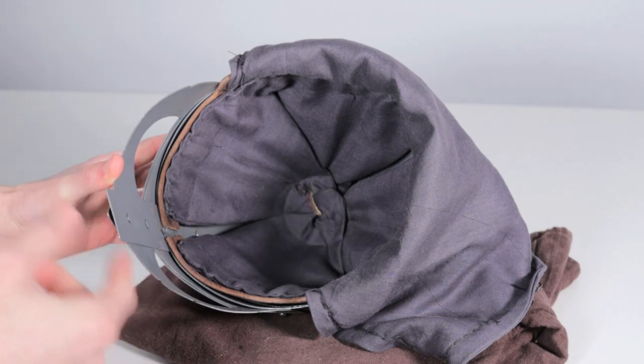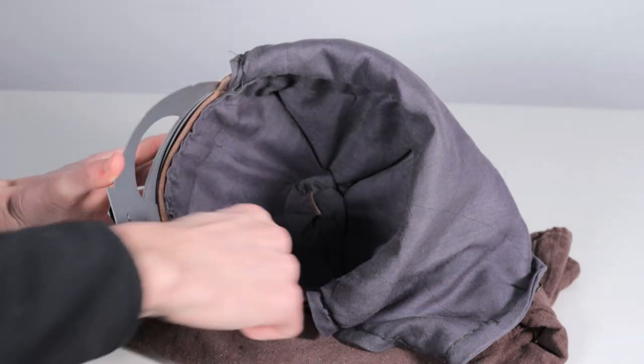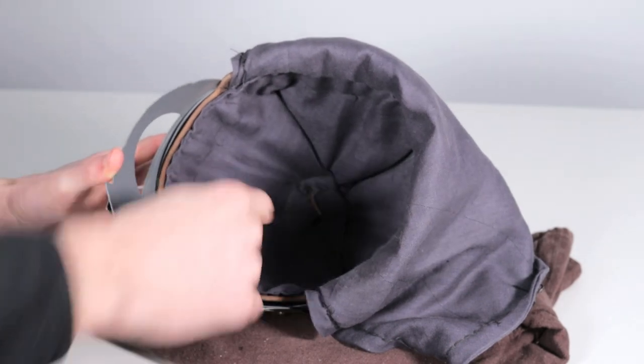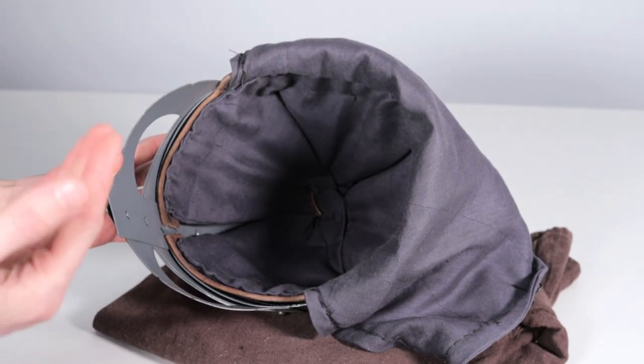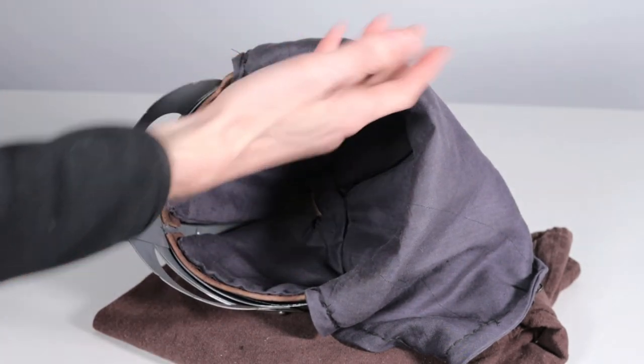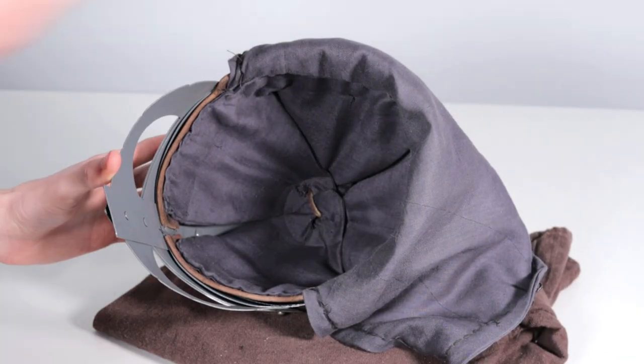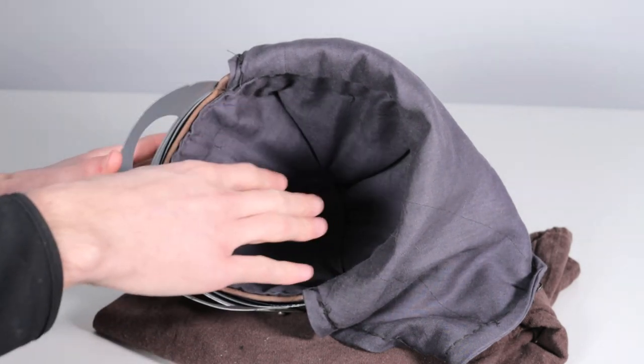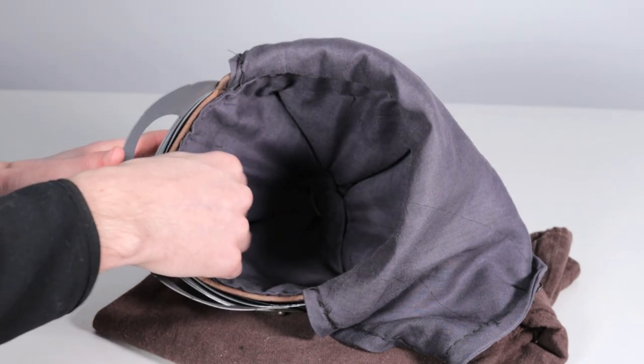But what you can see that's much different, there's much less padding in here. There is a ring of padding around the headband area within the linen. And obviously, yes, this is linen as opposed to cotton from the first helmet. But what the change was here was I went to a four panel design.